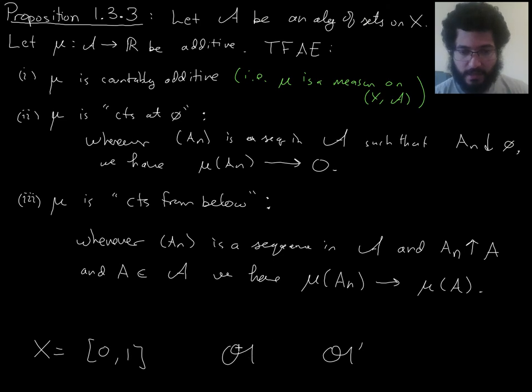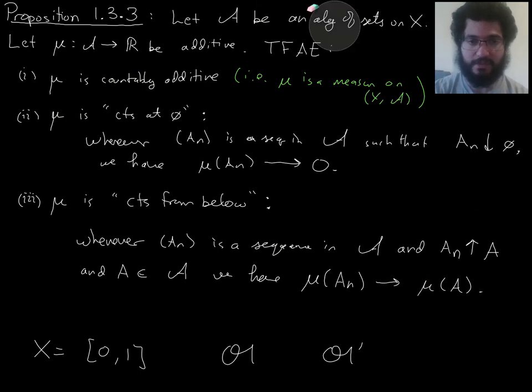So having our Jordan measure, when it was defined on this only, be countably additive was the crucial feature that made it possible to extend it to this larger collection of sets, which sadly was still not a sigma algebra, but it was better, right? The collection of Jordan measurable sets is much larger than just elementary sets. The countable additivity on here made the extension to here be consistent with these limiting properties that I'm referring to vaguely as continuous from below or continuous from above. So this is why we want countable additivity.